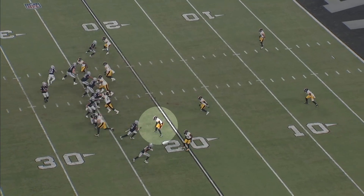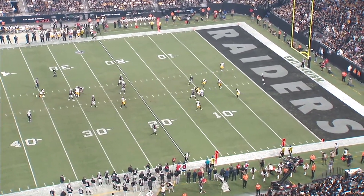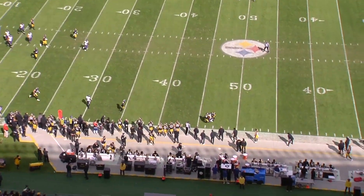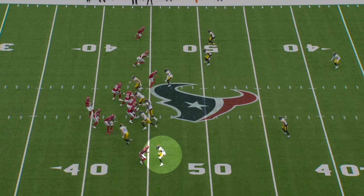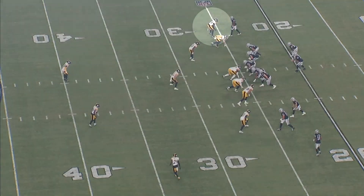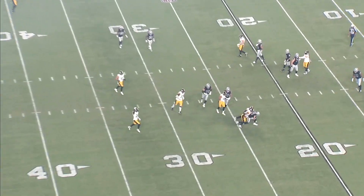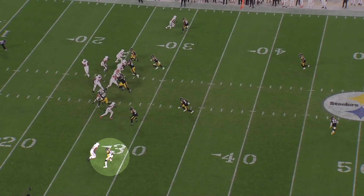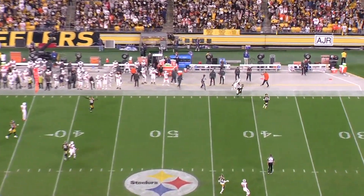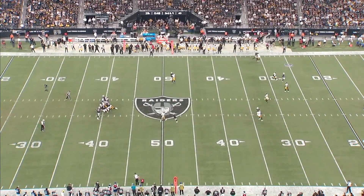Joey Porter Jr. is at his best playing press man coverage. He has the longest arms of any active cornerback in the NFL at 34 inches, and that's important because normally playing aggressive press coverage — whether it's with one or two hands — is extremely risky. When you extend your hands out to land that two-hand punch, you're going to be leaning forward and over-committing with your weight displacement, and if the receiver shakes you at the line of scrimmage, it's a lot more difficult to get your hips turned around and recover downfield. But Joey Porter has the reach to land his punch, disrupt the receiver's release, and stay patient with his footwork, so even when he misses with his upper body, his lower body's in a good position to recover — allowing him to play press coverage without the risk of getting beat over the top.